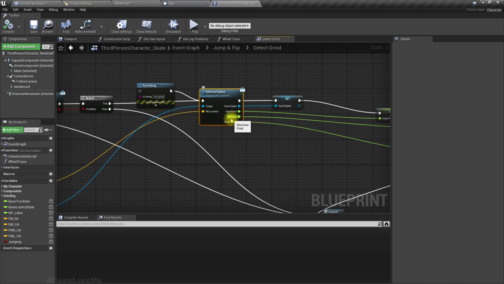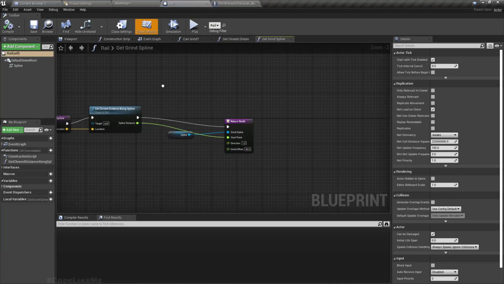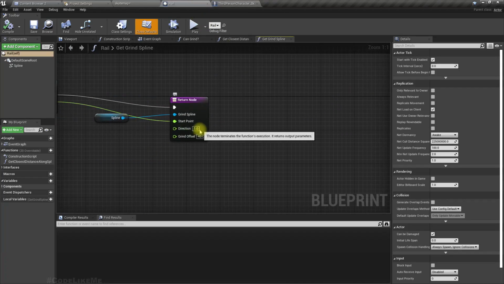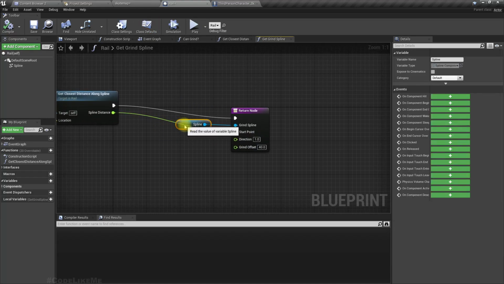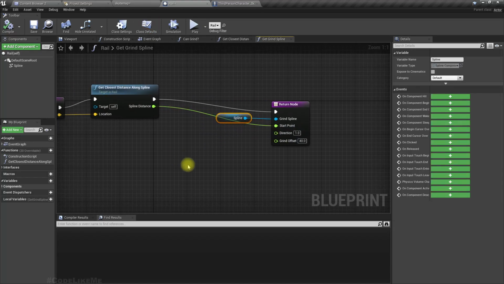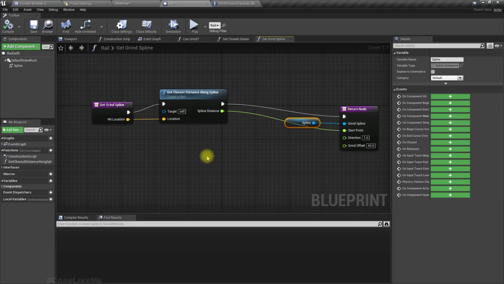I already have a parameter for the direction of the grinding movement, but actually I just put 1 here because at the time I did not want to worry about the direction.